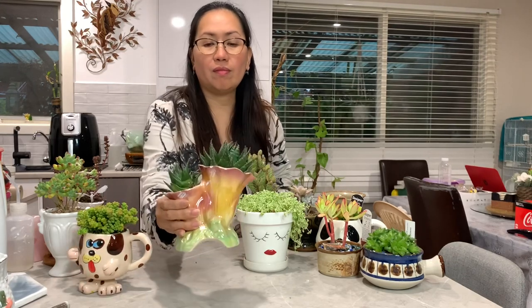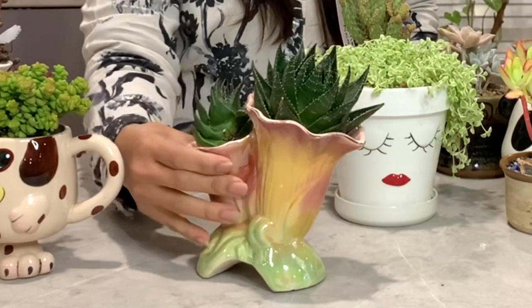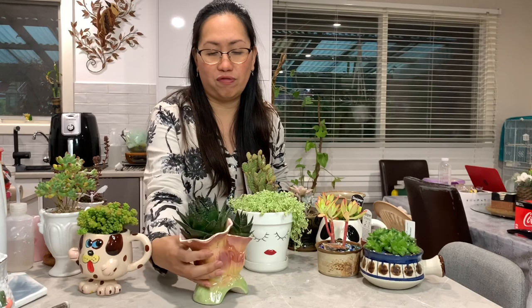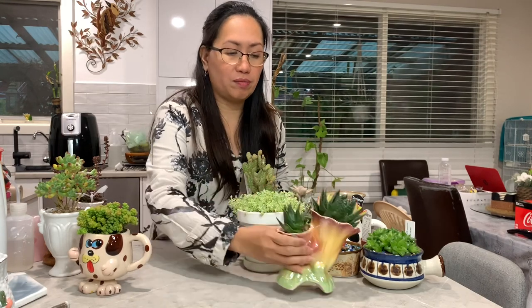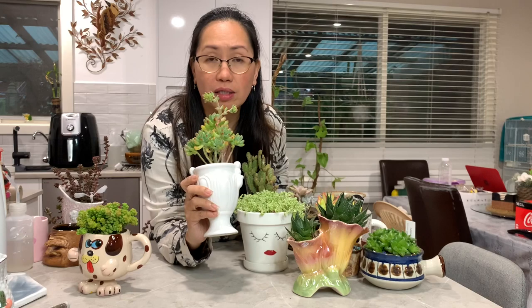And we also have this. And see how beautiful is that? Do you think that will be a good present for a friend or maybe a family member that loves succulents? Who would have thought an old stuff that you're not using anymore you can use in your succulent? Looks so beautiful. And we have this one here. This is beautiful. This is just an ordinary succulent, a jelly bean type, but look, it becomes so classy and beautiful when you put it in a pot like this.